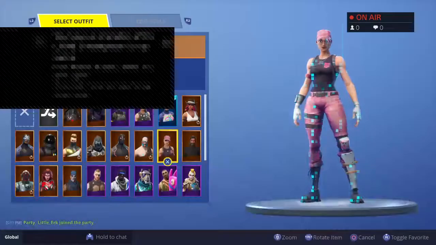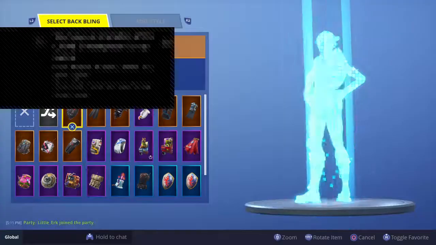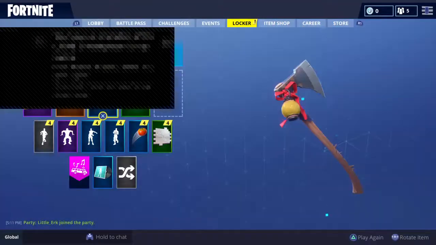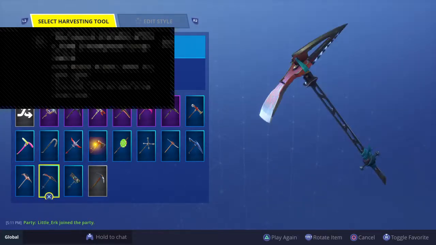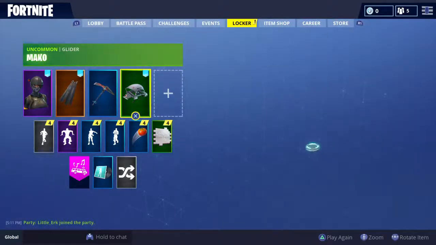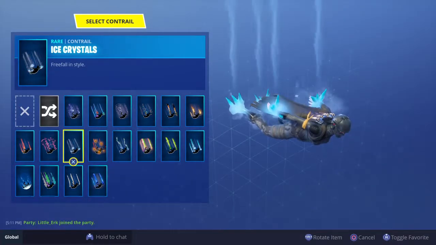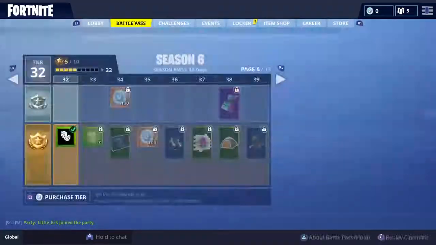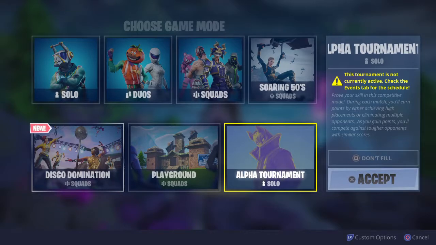Okay, I gotta get my loadout set up. I took a screenshot. Okay. I'm gonna play as her with the bat. The Mako Glider. My Contrail's gonna be Ice Crystal. 45 seconds. This is it, guys. This is it.